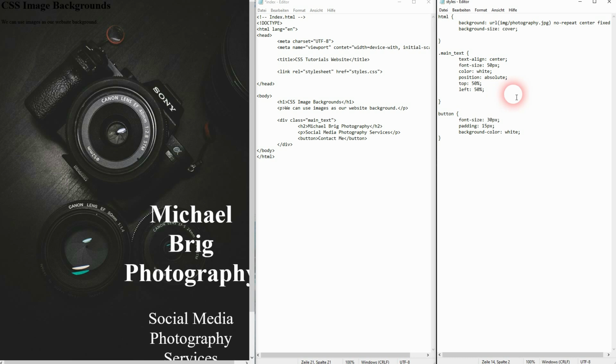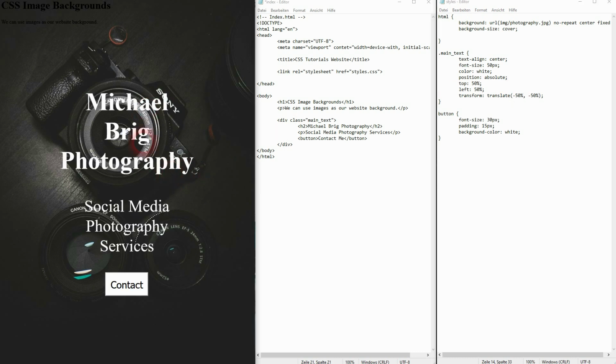And additionally, we'll have to use a transform to make sure that it's always in center. We use translate and then set the base to -50% for each. And this should ensure that this text or our div container is always in center.